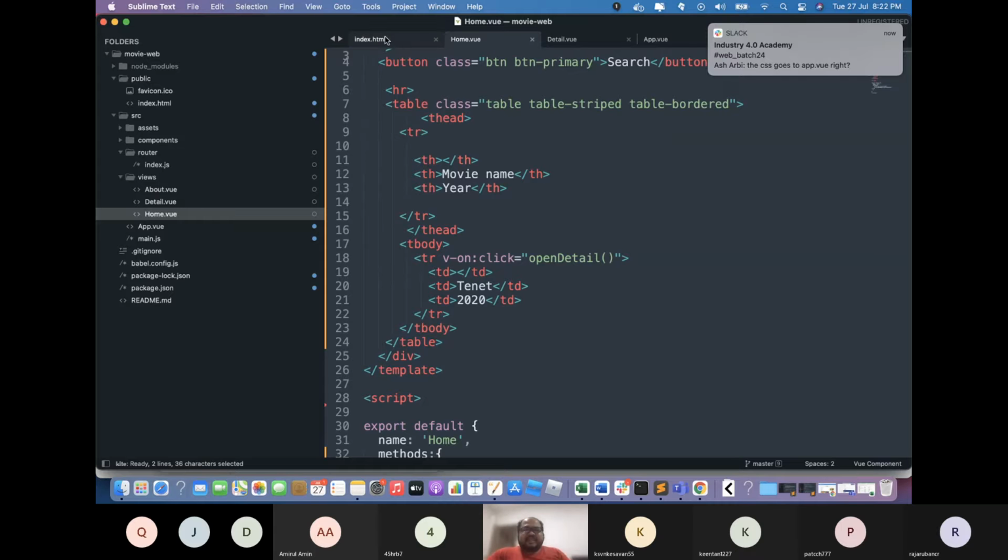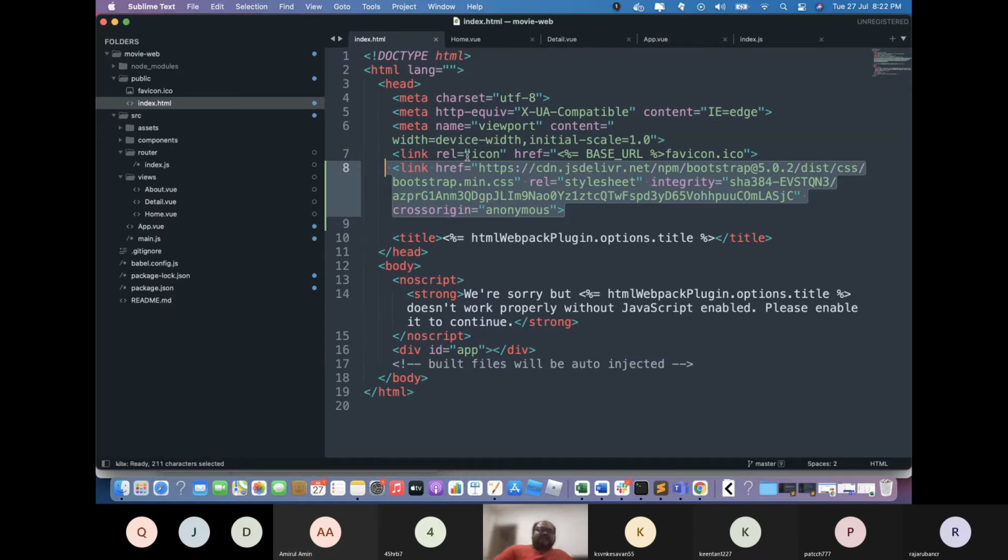No, CSS is inside index.html. The link rel, link href should go inside index.html.